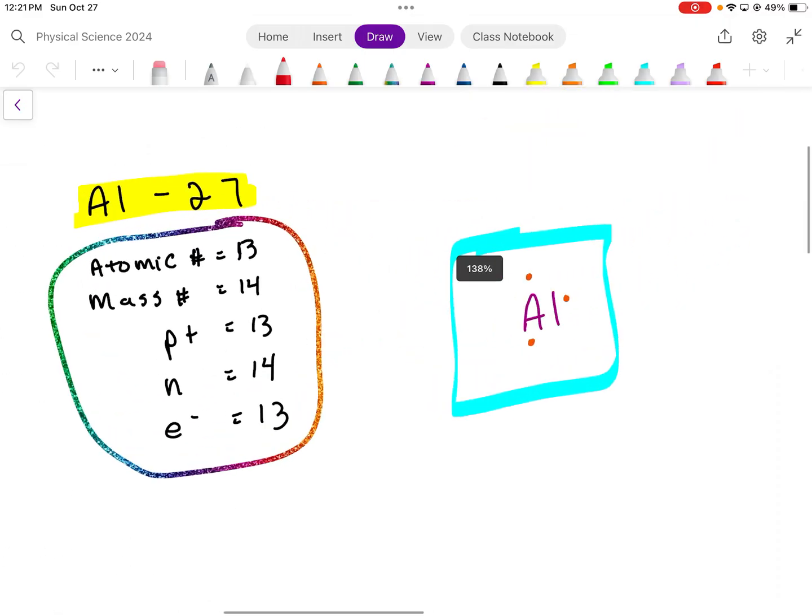Over here, just as a reminder, there's our atomic structures. Remember, we're not going to do the nucleus anymore or the inner energy levels. We will write the symbol, and then we look to see how many valence electrons it has, and we put that many dots around the element, and that's all we need to do.